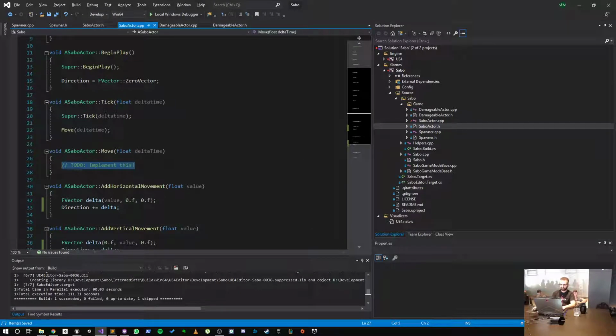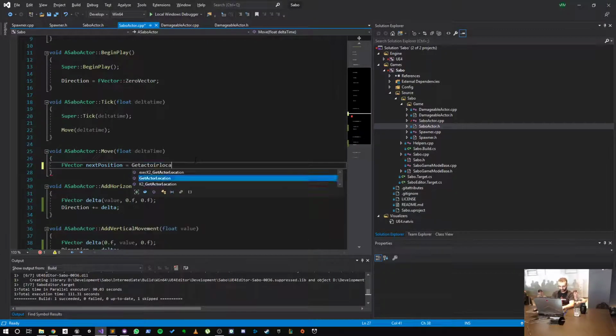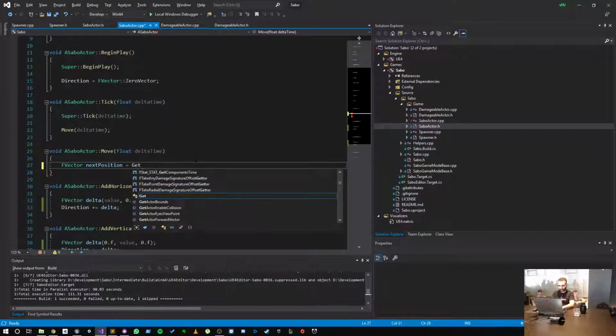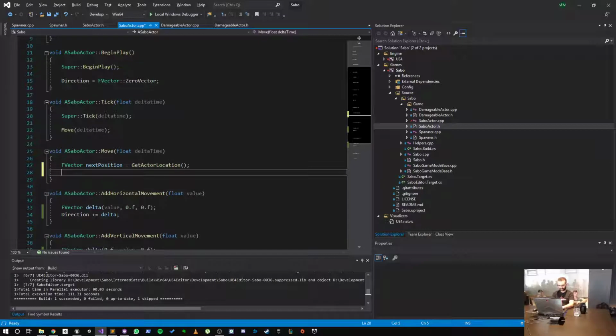So when I'm ticking, this is called when I'm ticking, I have a delta. So I need actually to make the ship move. So FVector, let's start with next position, because I need to determine the next position. Next position starts from current position, so GetActorLocation. If you're coming from Unity, it's like transform position, nothing special there.